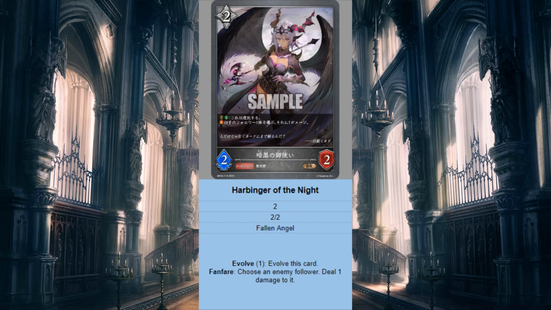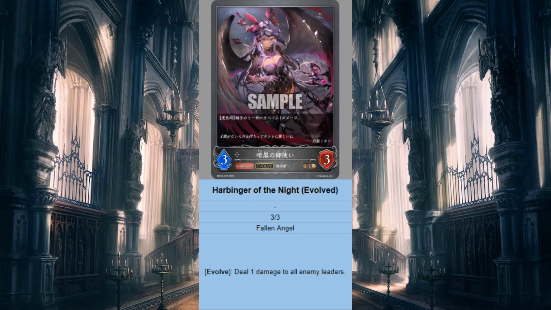Harbinger of the Night, a 2-drop, 2/2 Fallen Angel, evolves for 1. Fanfare: Choose an enemy follower, deal 1 damage to it. The evolved version is a 3/3, and when unevolved, it deals 1 damage to all enemy leaders. This is kind of a cute card. I don't know how good it is though. It is cute.